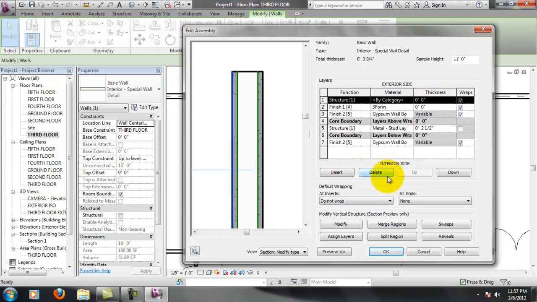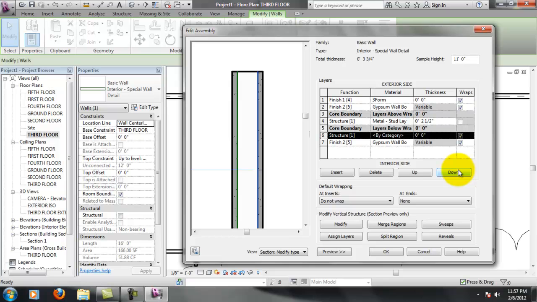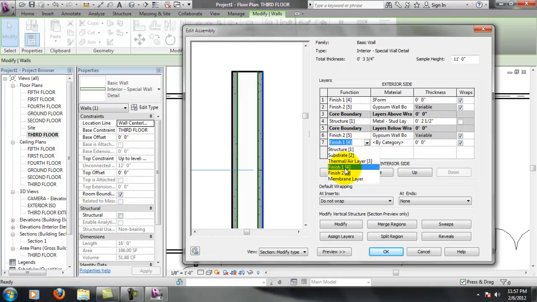And I need one more for the other side of the wall. So I'll change this to finish. Now, these have to do with the orientation of the wall join when we do a floor plan. However the wall butts together, the orientation of this depends on the final orientation. There's a good explanation of this in chapter 13 of your book that will explain exactly what these settings do. I'm not going to go into detail with that here for time's sake, but if you check out chapter 13, you'll be able to find out more about what these layers actually mean.